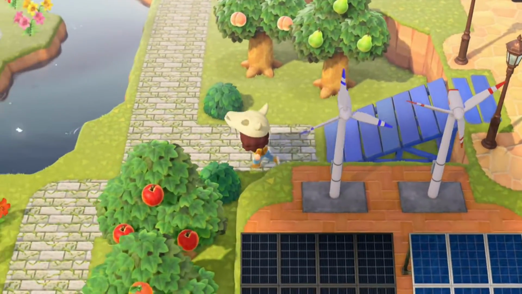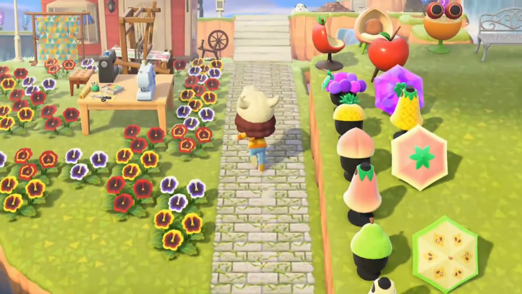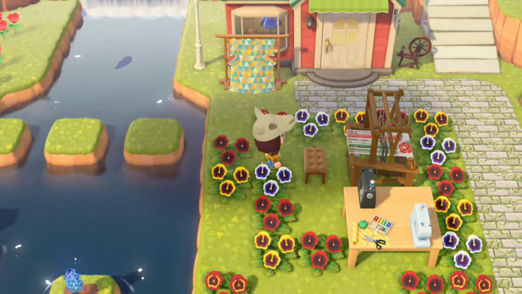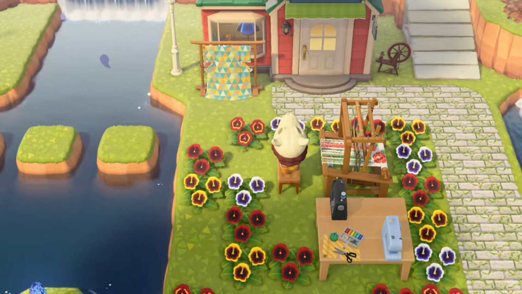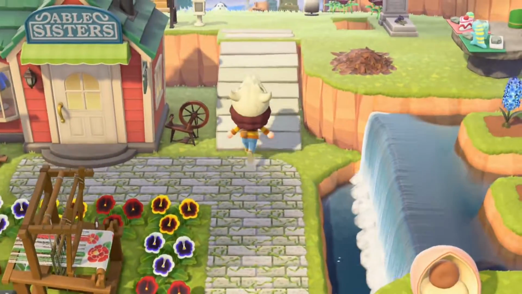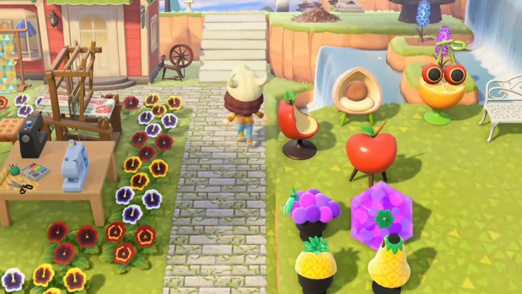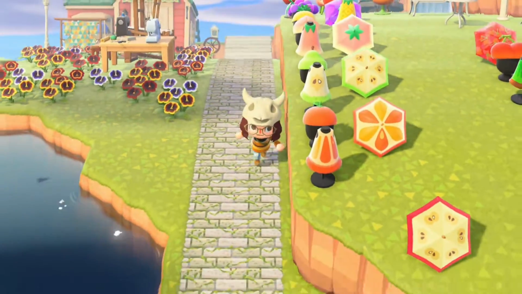So let's continue on. Back here are the Able sisters. And I definitely want to work on this more, but I have a little workplace for them if they want to work outside for the day or whatever. Take a little break. It's right next to the graveyard area. And here's the hyacinth lamps I was talking about. I have them in a few places around the island as well.